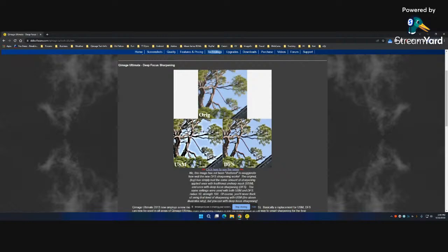But typical sharpening in other tools will use unsharp mask. And even if you use different forms of unsharp mask, they're all based on unsharp mask. And what happens is around dark detail here, you'll get a brighter halo outside of that, like these branches. And around bright sections, you get dark halos. And that's just the way unsharp mask works.